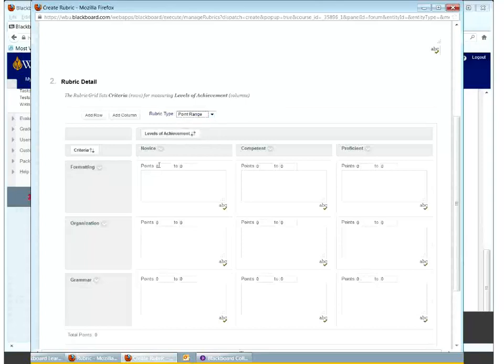You can do points. You can do a point range from 1 to 3 points, from 2 to 4 points. Or you can put a percentage or a percentage range. You can name these levels of achievement any way you want.